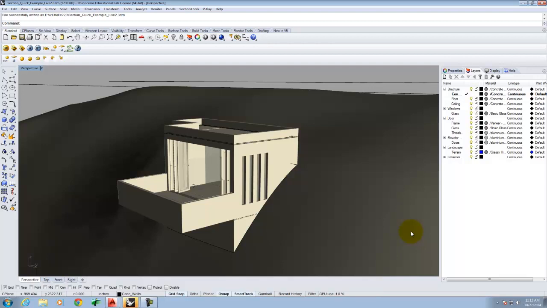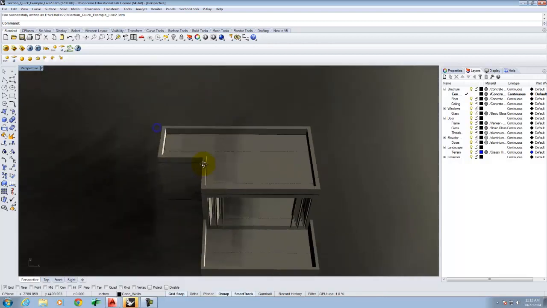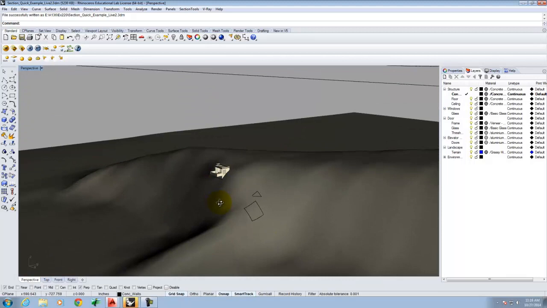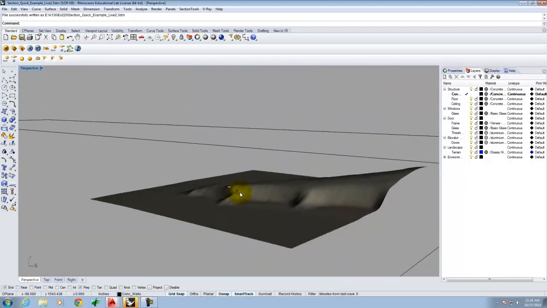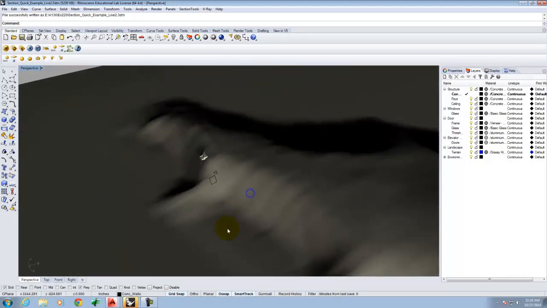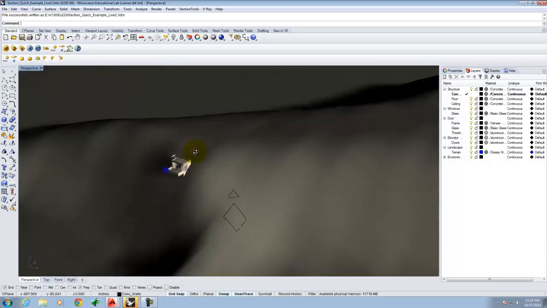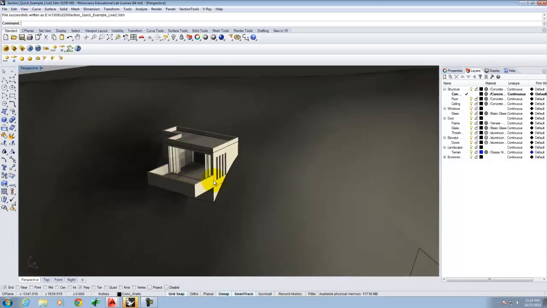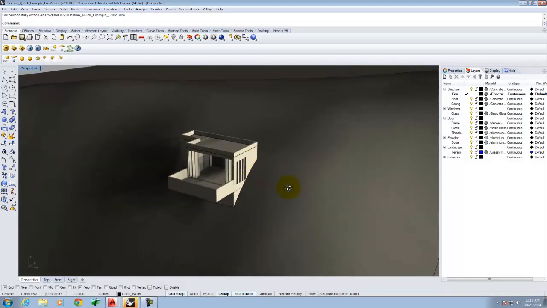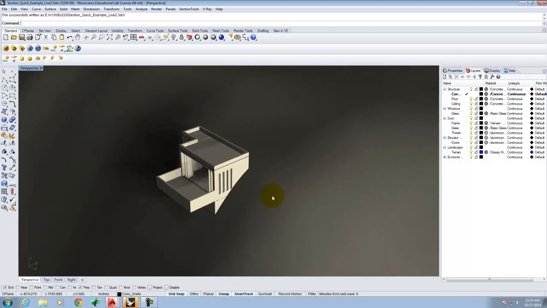Okay? So as I pointed out, this is a very generic, basic little model. It's on a piece of topography, just so that we can see how the topography works when I cut through the piece of topography. It doesn't matter where it is or what it looks like. The point being, I'm just trying to show you how all of this works. So the first thing that we're going to start with is the basic section commands, basically a simple line section. It's Rhino 5.25.